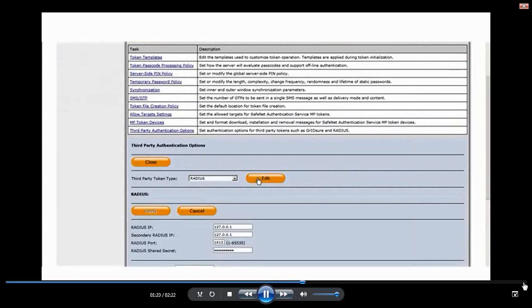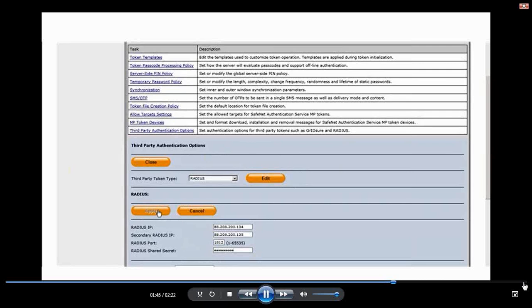So under third-party authentication options, you can see here I have the ability to define my radius server for my radius tokens. So in this case, I've got an example IP of where my server is, and I'm going to provide both primary and secondary server for this example, and the shared secret that is used as well for radius.